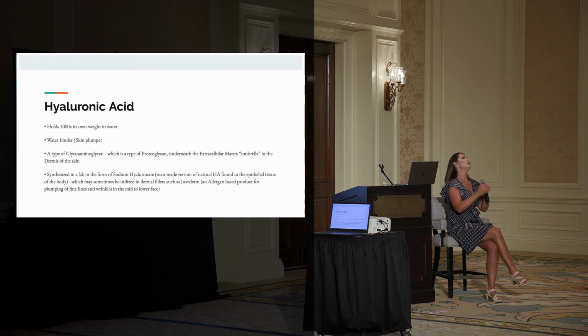Okay, so when you're thinking hydration, here's kind of the comparison I give. I want you to label 3 things for me: good, better, best. I do this with a lot of different modalities, but we're going to talk about hydration for a minute. So good, better, best. If you're thinking hydration, good, which is not good at all, you're going to put under that one mineral oil.